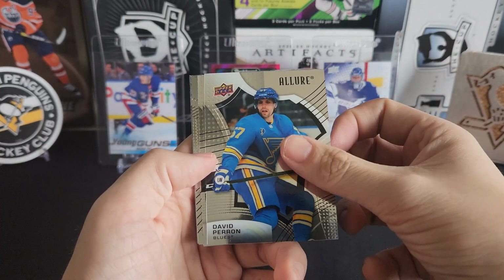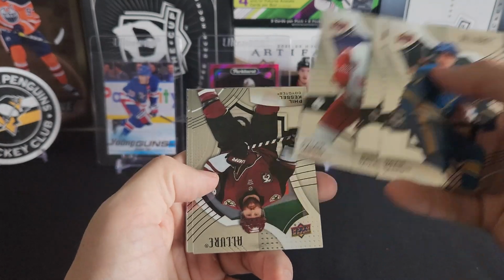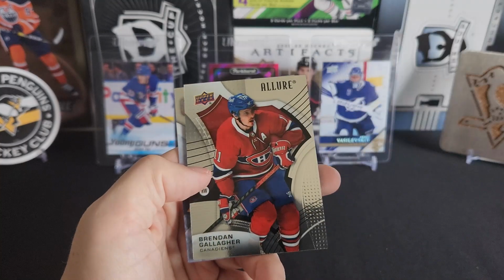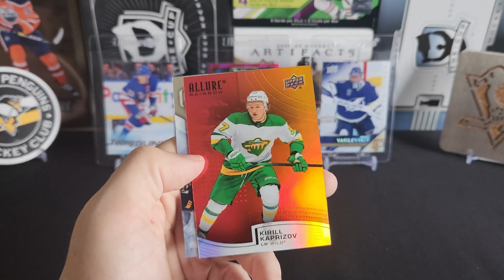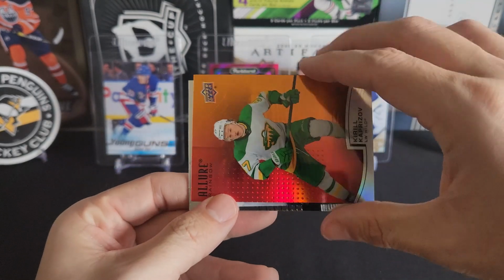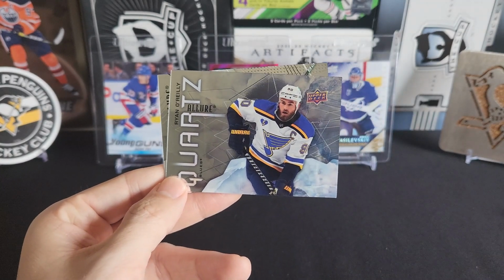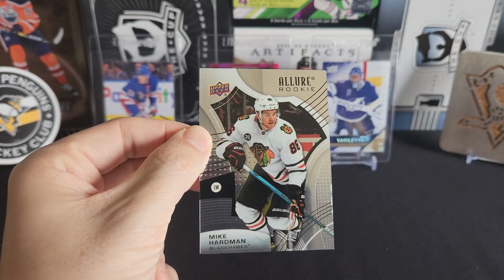Got a David Perron, Josh Bailey, Dylan Larkin, Phil Kessel, Brendan Gallagher, rainbow red orange of Kirill Kaprizov. Looks like we have a Quartz, and it is of Ryan O'Reilly. And a rookie of Mike Hardman.